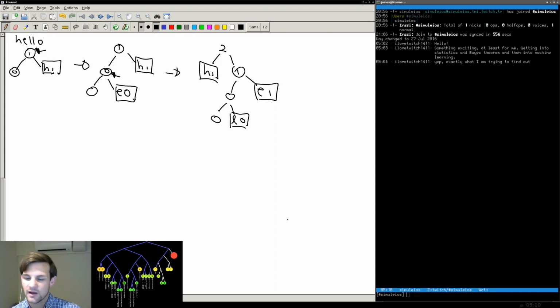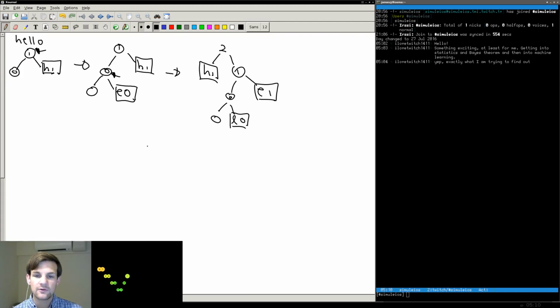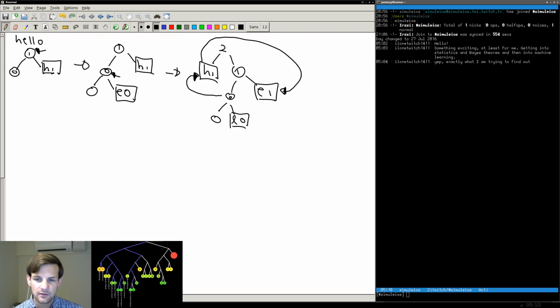Now, this one's a little bit complicated. We need to move this 0 node in front of all the leaves of weight 1. So we have to move it in front of this guy here, which means this guy has to move somewhere. It's going to move to this guy here. And this guy then needs to move somewhere, so it's going to move over here. This is the first example of what's known as the slide in increment, where we slide everything and increment our value by 1. So, the new tree is going to look like this.